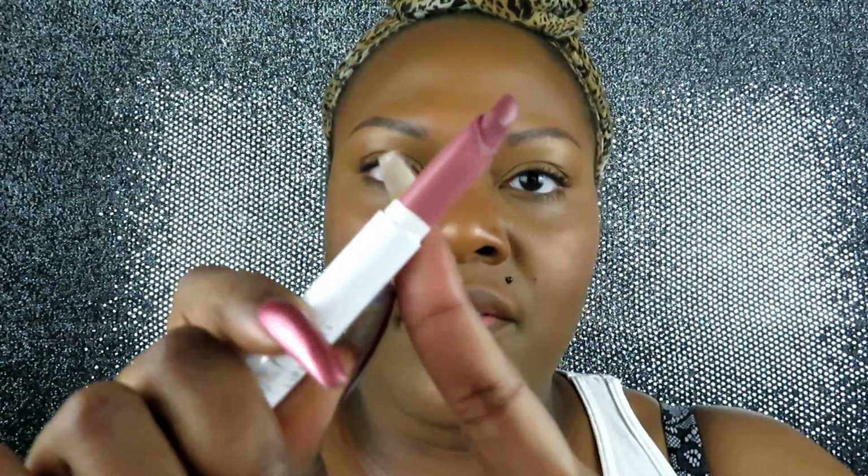And then after that, I'm going to go on top and fill in with the ColourPop Lippy Stick. This is in the color Lumiere 2. It's just a nice pinky, mauve-y, neutral kind of color. You can take your finger, kind of tap the two together.